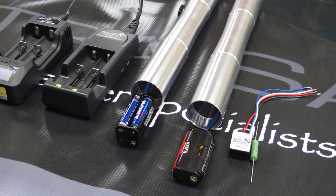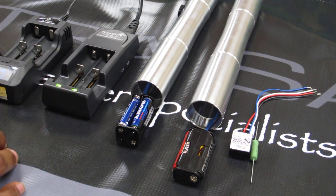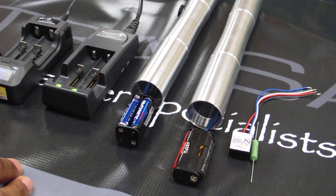We have that there for our repeat customers to save them a couple bucks on their battery configuration. But if you don't already have a charger, please don't shortcut. Get yourself a charger so you can charge your batteries properly.